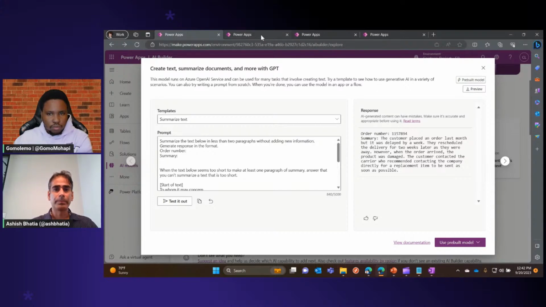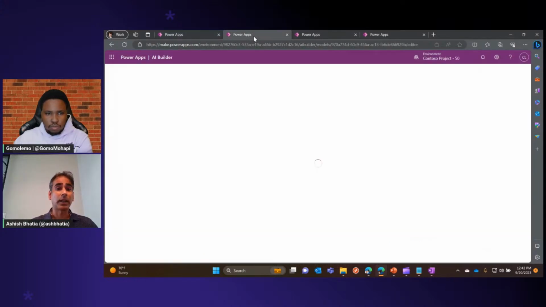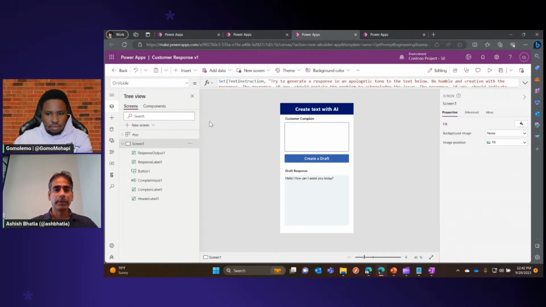Let's take an example of Power Apps and how we would use it in Power Apps. So I've built this small demo app. The idea of this is that you're receiving customer complaints and you want to automatically respond to them, or maybe not automatically respond to them, but you want to quickly generate a draft so that a human who is responding to these complaints can quickly generate a draft, review a draft, change it if they want, and then send it to the customer. This will reduce their time to address an incoming query and will thus create productivity gains.